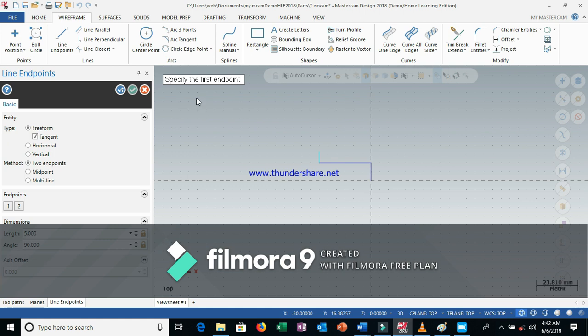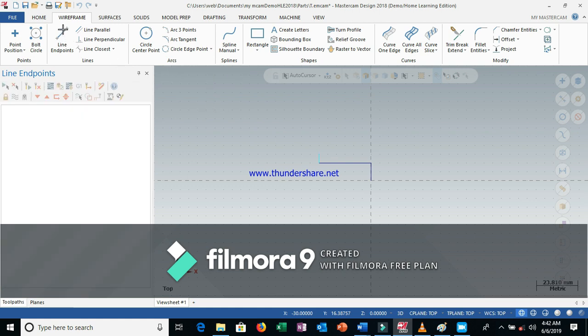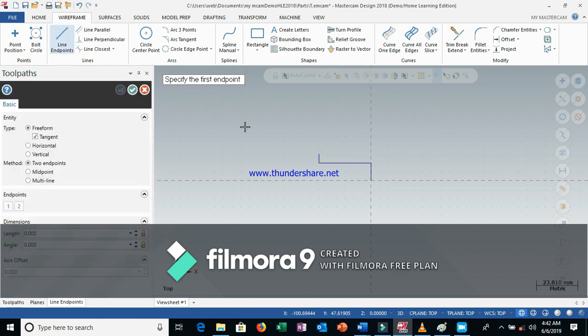Next, again select line, from this end point. Again a horizontal line. How much is it? 30.